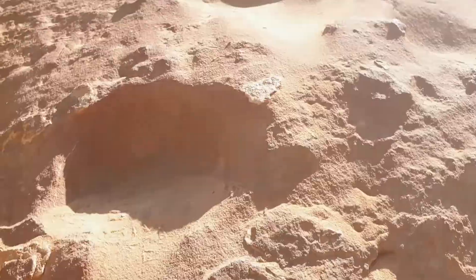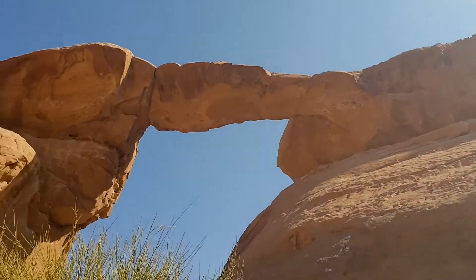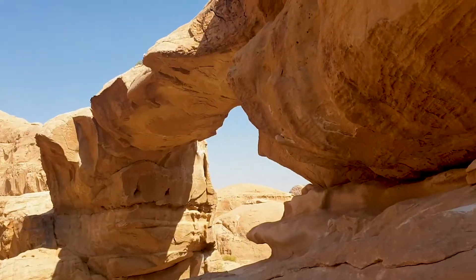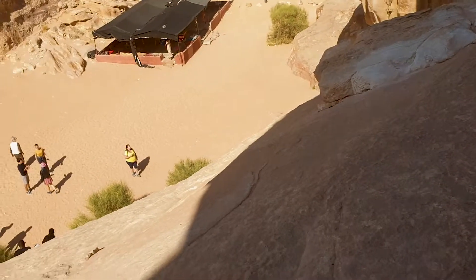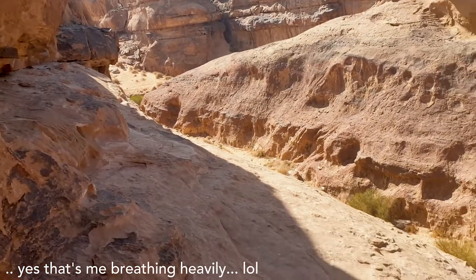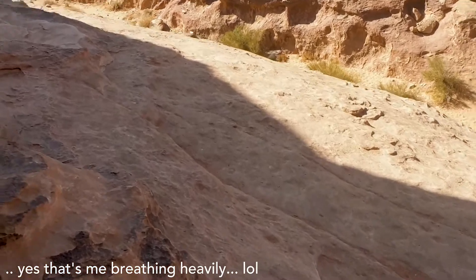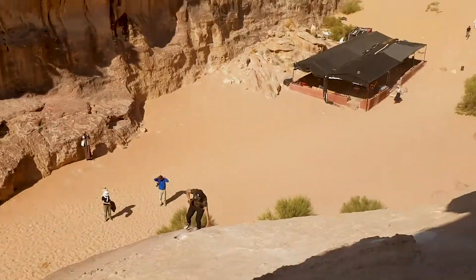We're just about to climb what's up over there. These rock formations are a lot higher than they look, and just getting to halfway was a struggle — and I mean really a struggle. And then when you get halfway, you have to climb between two other rocks to get to the top, but the view is worth it.